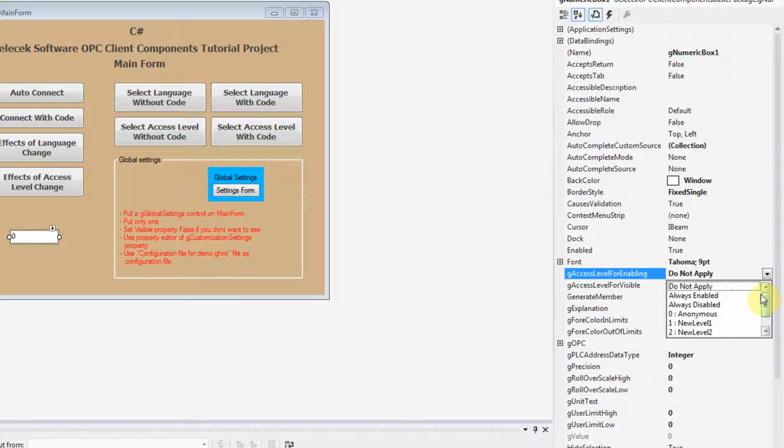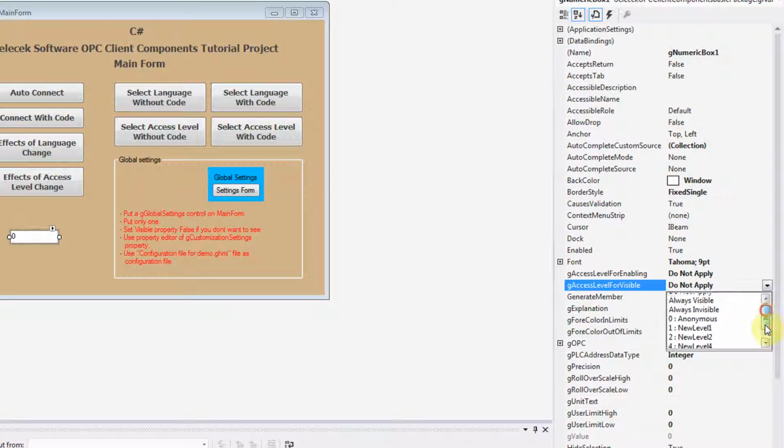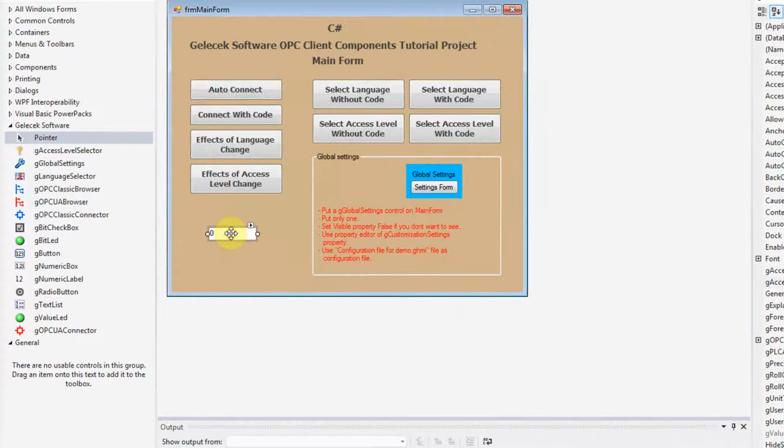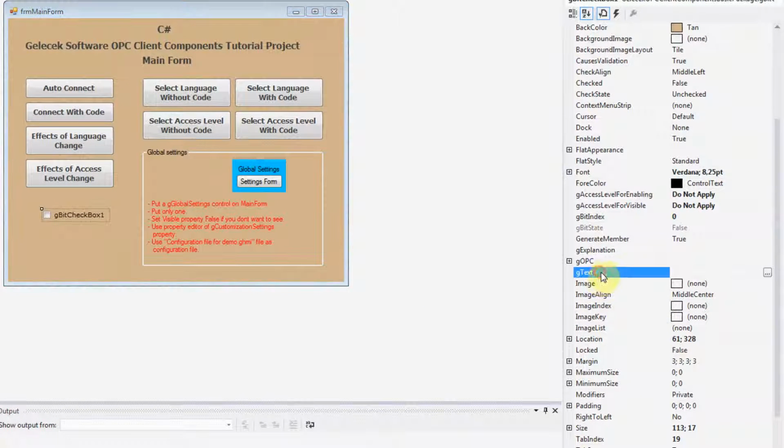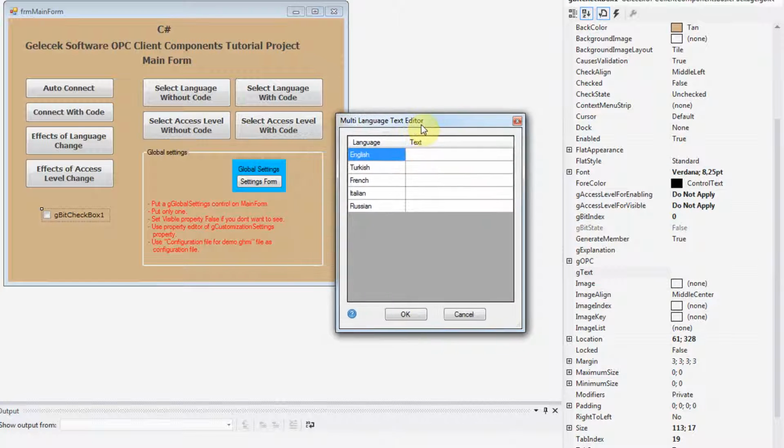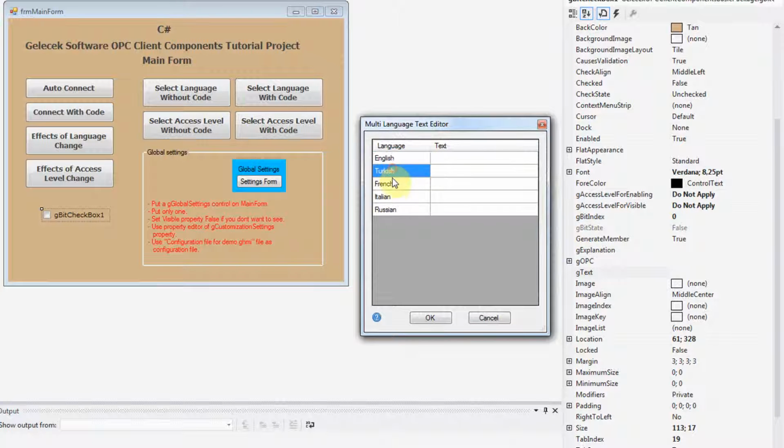These access levels are defined in the configuration file. Similarly, some controls have multi-language text properties. When I open the editor, I see language names. These language names are also defined in the configuration file.